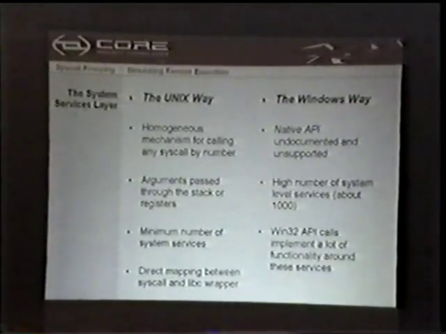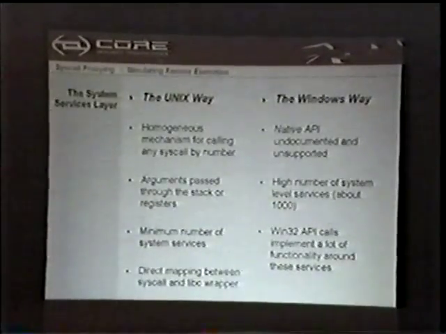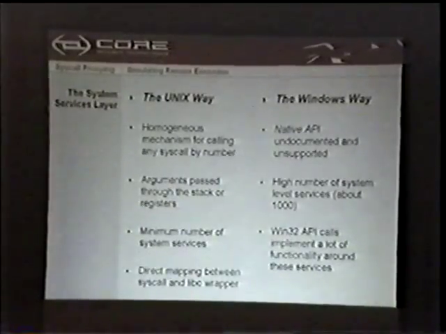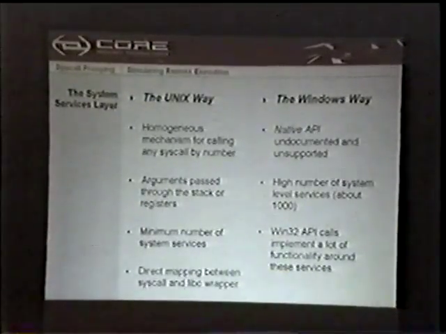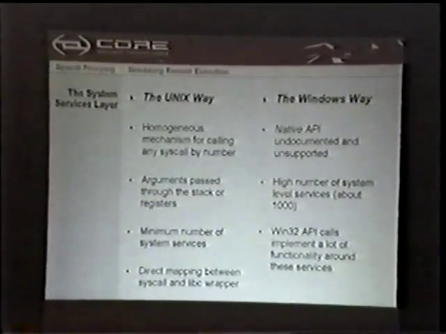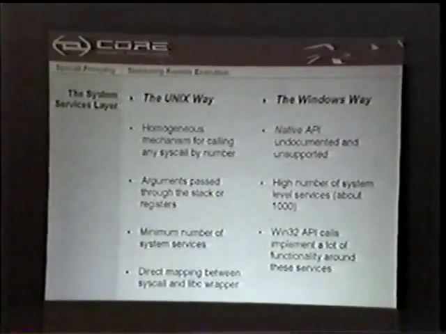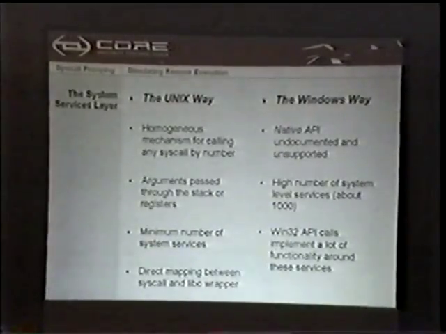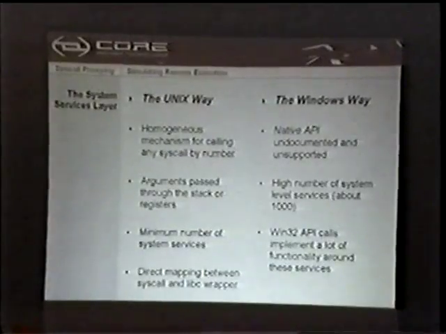If we look at the most popular operating systems in use right now, we can take a look at Windows, Linux, the BSDs, Solaris. And if we look at how they implement these system-level services, we have two very distinct groups. One is the Unix group, and the other is Windows.